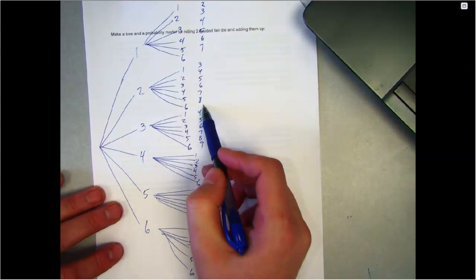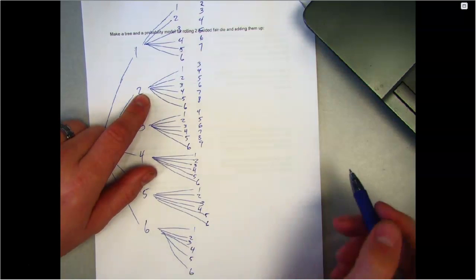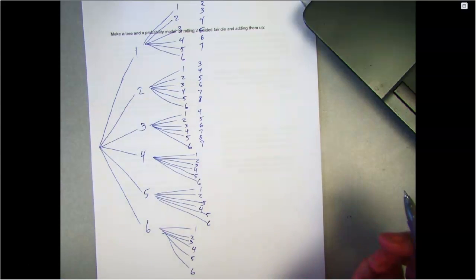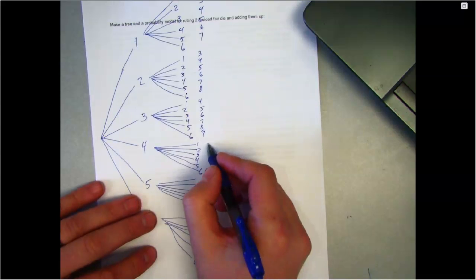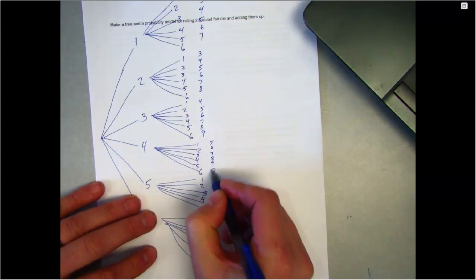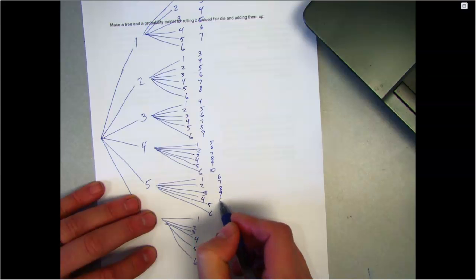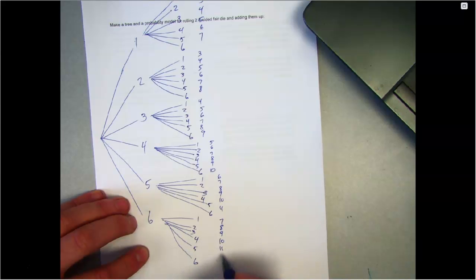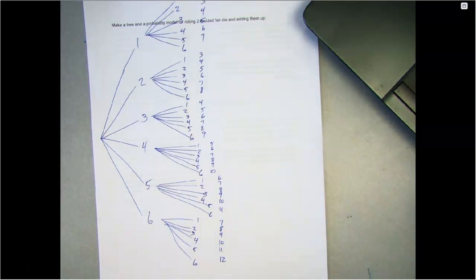You don't get where we get these numbers from? I'm adding up, because I'm trying to find the sum of the 2 rolls. So like 2 plus 1 is 3. 2 plus 2 is 4. There's only one sum that you can get no matter what you roll the first time. Like you can't get a 12 if you roll a 1 the first time, right? What's the only thing you can get no matter what you roll the first time? 7.